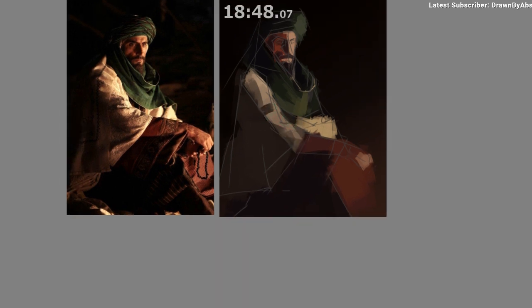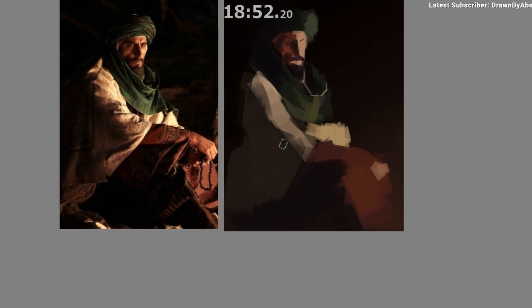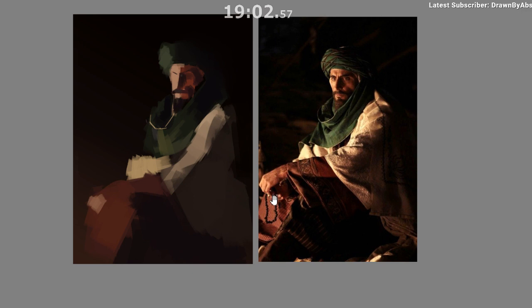Okay, again, more stuff over here. Let me just get rid of the lines entirely because I don't need them anymore. I just needed some specifics on the face, and now I'm done with that. I can get rid of it because it's obstructing a lot of stuff on the actual painting. So I want to be a little bit worried about that. Again, I have the separation. I'm going to just throw in some orange and some darker values where I think they go, roughly speaking.